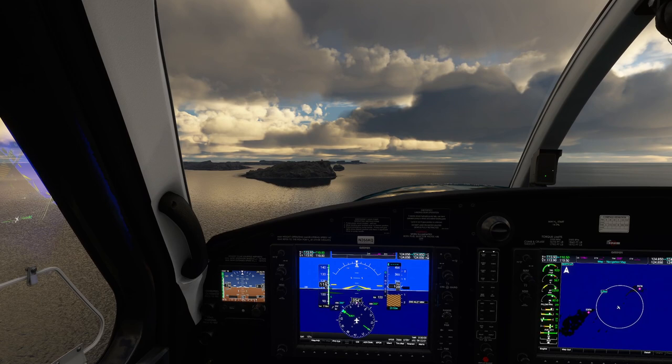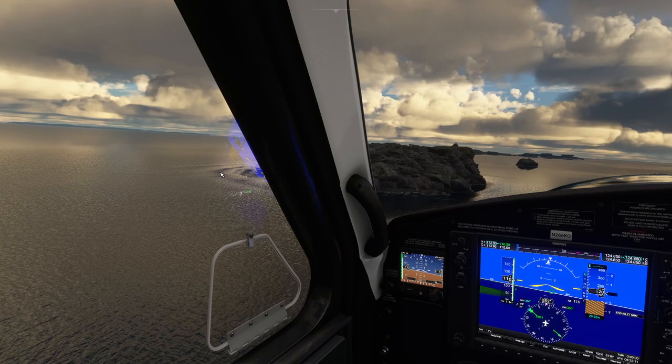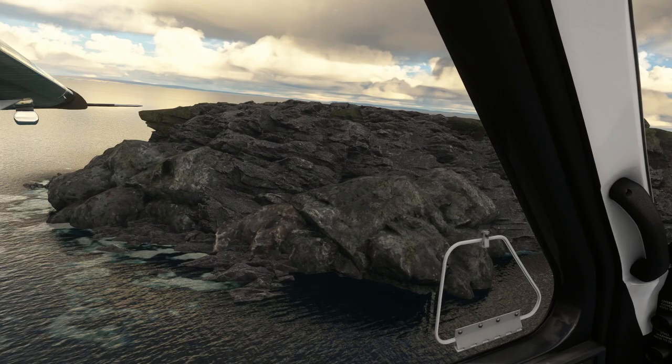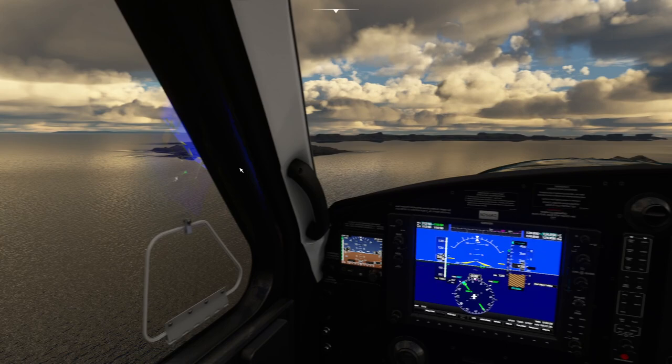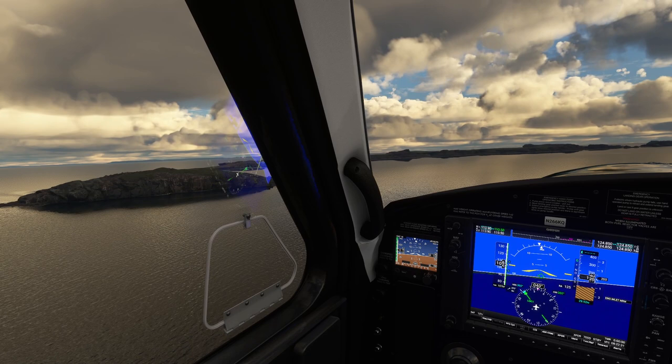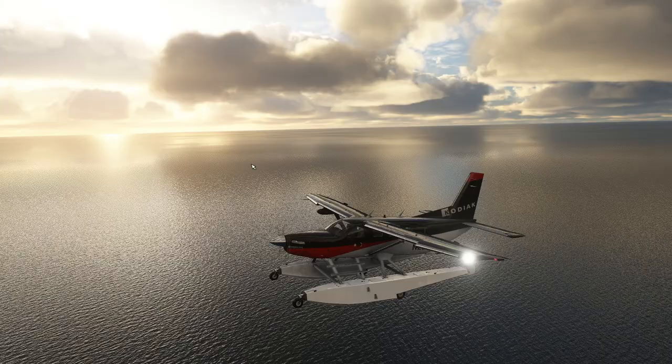So I know for a fact Out Skerries is modelled wonderfully. So you're going to notice that as we come past some of these rock formations. They all, you know, they look like a photograph, don't they? It's quite stunning, really. Over the top. Let's go and have a look from outside. I have to shout while we're out here.